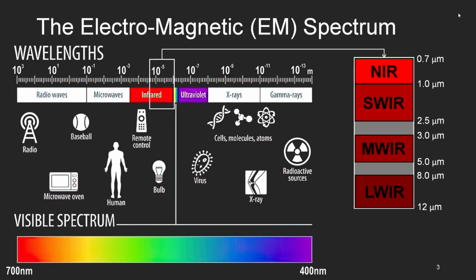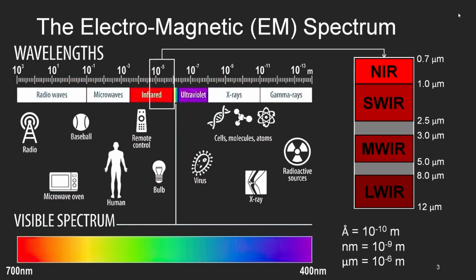This band has been subdivided into smaller subbands based on their application. Starting just beyond the visual band is near infrared, followed by short wave, mid-wave, and long wave. Beyond long-wave infrared is the far infrared band, which is not of much use here on Earth, as I will explain in a moment. By the way, there are a few common units used when talking about wavelengths of EM radiation.